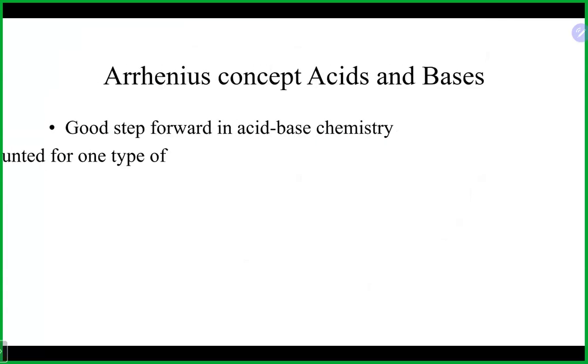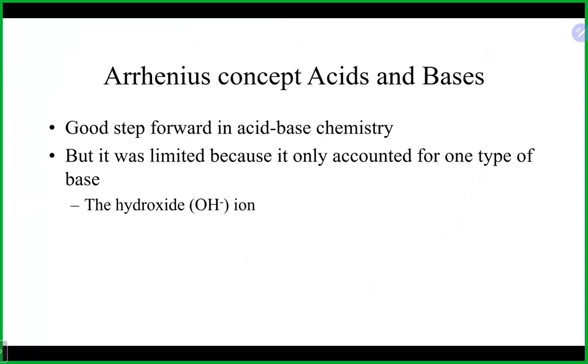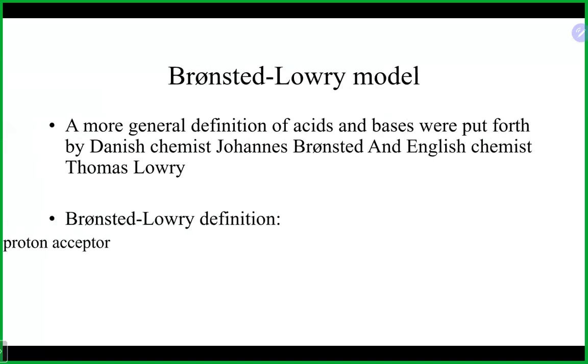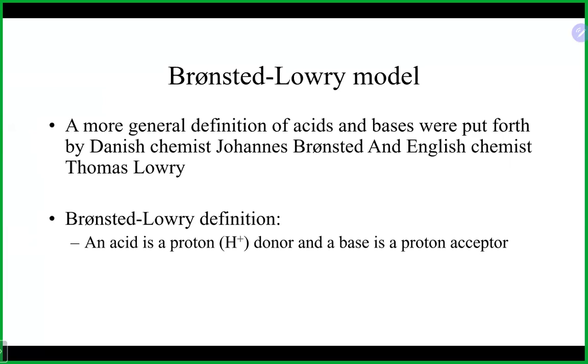Now, the concept was really good, as I mentioned, but it did only focus on bases that had hydroxide in the formula. So, a more general definition of acids and bases as commonly used is what is known as the Bronsted-Lowry definition of an acid and a base. And in a Bronsted-Lowry definition of an acid and a base, an acid is a proton donor.